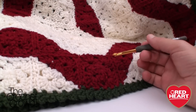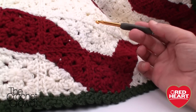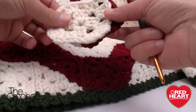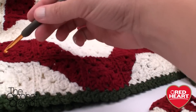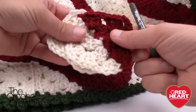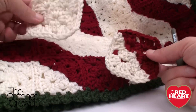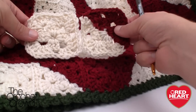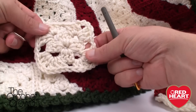Here's a closer up version of the same afghan. You can see this is a solid color granny square and this one is a two-tone, and you can see that happening throughout this particular idea in order to form the pattern. It's just a very easy concept — you just have to think about your colors and how they go together in order to form the shapes. I'm gonna grab my size I, 5.5 mm crochet hook and some Super Saver yarn. I'm using the same size hook and the same yarn, and you can tell my tension is a little more loose. So my afghan if I did it from complete start to finish would be much bigger. Without further ado let's get started.